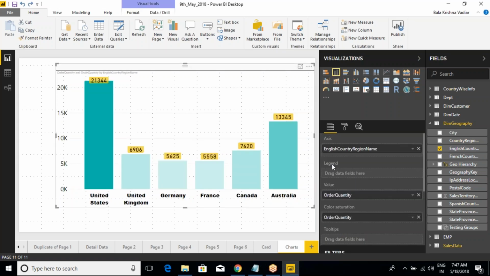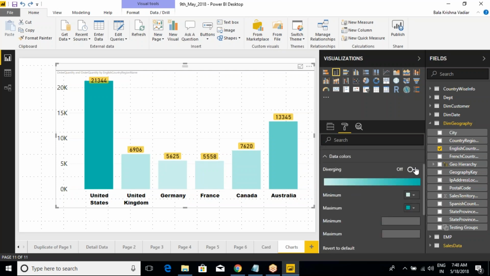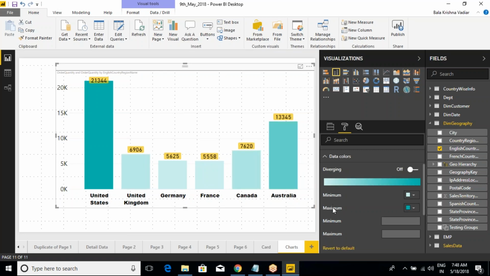So if you have color saturation, then only you will get that property. Even you can enable and disable it. By default, minimum and max only come, and you can enable or disable the diverging option as well.